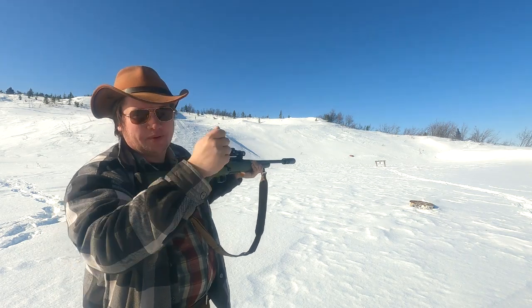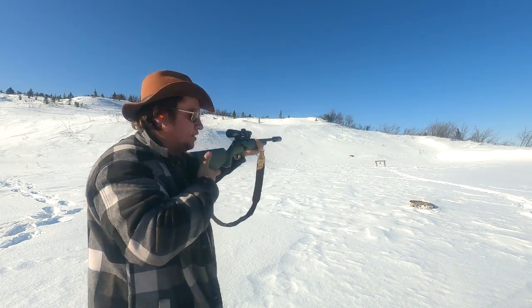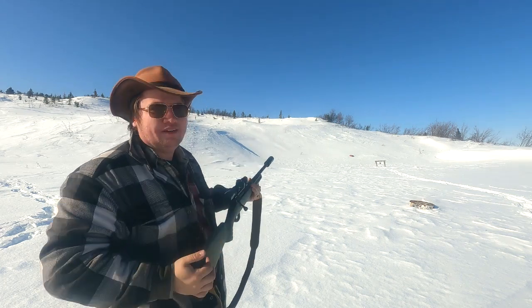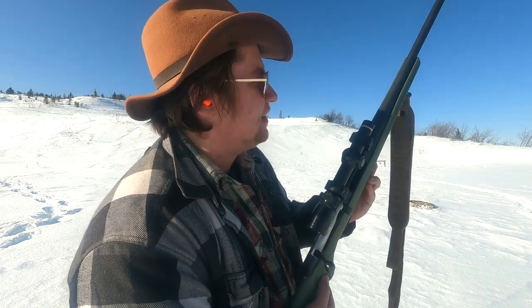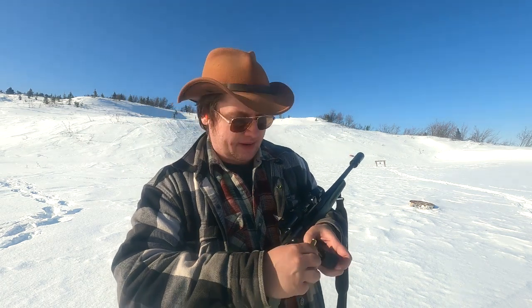I'm going to make sure to work this bolt deliberately. Go all the way forward, all the way back. That fed. Oh man. Of course I missed, but did we just fix the problem? Float it up and try it again. That's the first time that 5th round didn't fail. Not really fail to feed, but didn't get hung up on the front of the feed ramp inside the rifle.